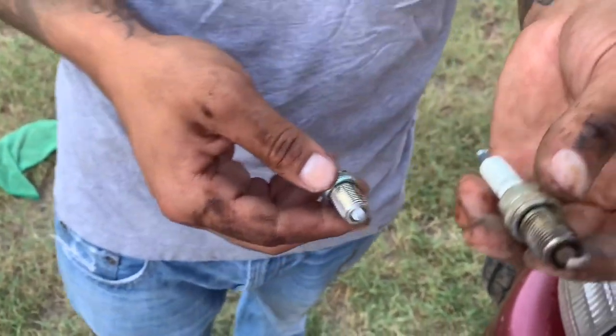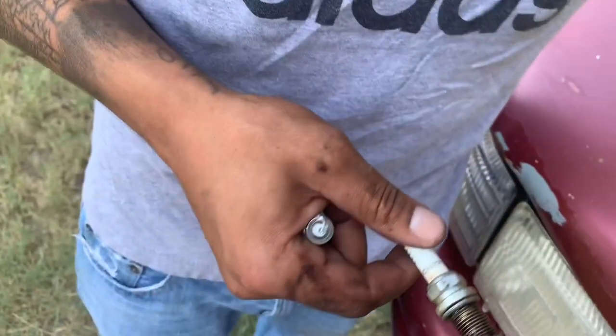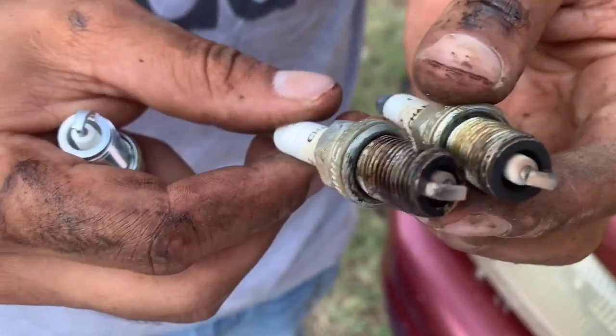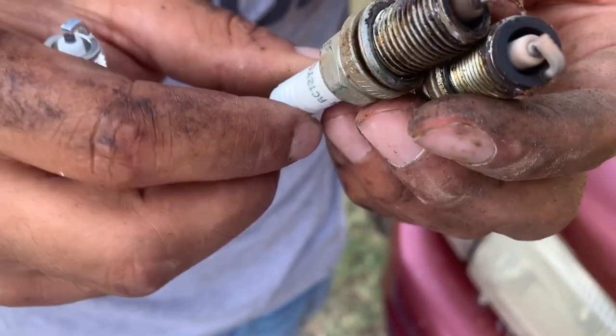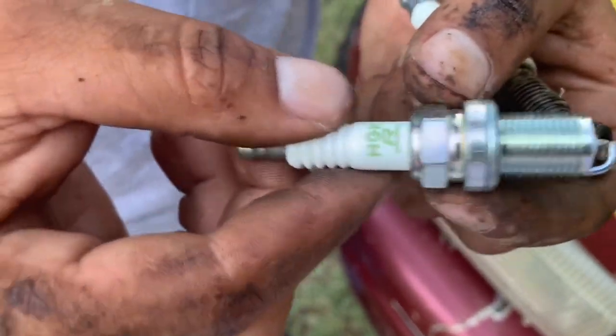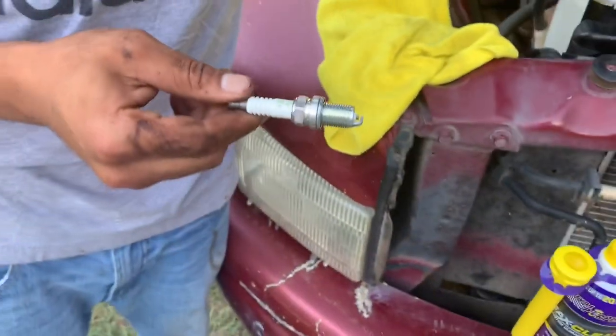Guys, as you can see, these are the old plugs that I'm pulling out. Most of them are pretty dirty. I don't know when they were changed last. Yeah, they're definitely not in good shape. So these ones right here should be quite a bit better, and they're a step or two colder than stock, so should make a little bit of difference.